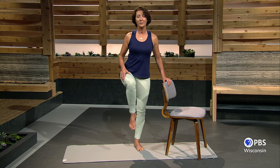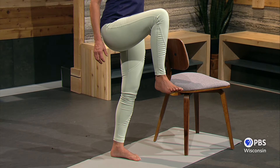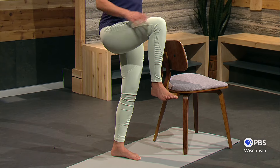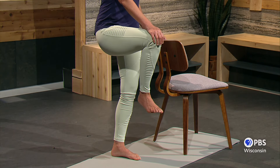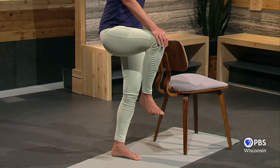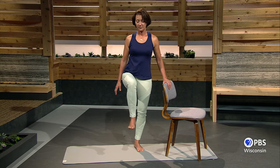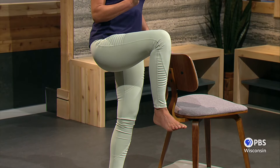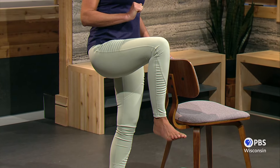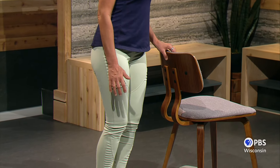Bring this knee up and let's do some lifts, working on these hip flexors. Hold — try to hold it a little higher than you think. Then lift into the hand. Use your stomach to help generate some more strength and force, and relax. Press it back — we'll do that leg again. Bring that knee up, a few lifts. A hold — just holding it up in the air. Then lifting it up against resistance. And switch sides.